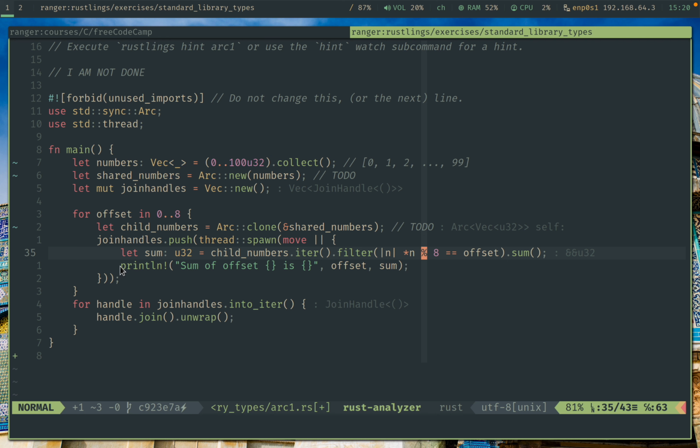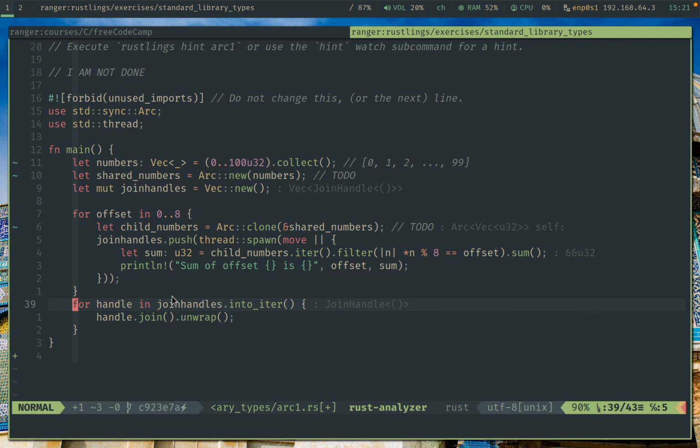And then all we do is we print out the sum. We print out the offset, which is for the first iteration 0, and then the sum. And this we will do in each iteration, and as you can remember, each iteration does this in a separate thread. So all of these will run simultaneously.